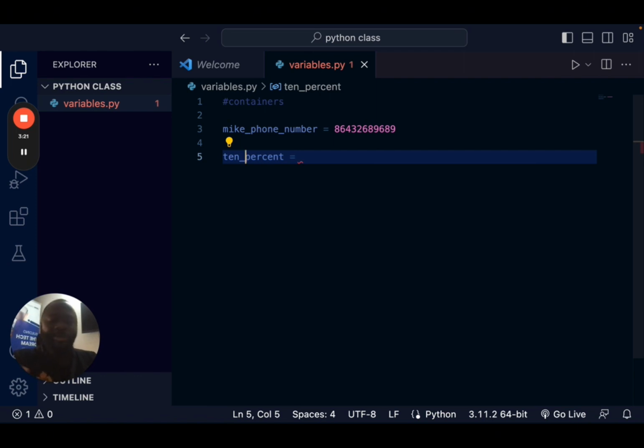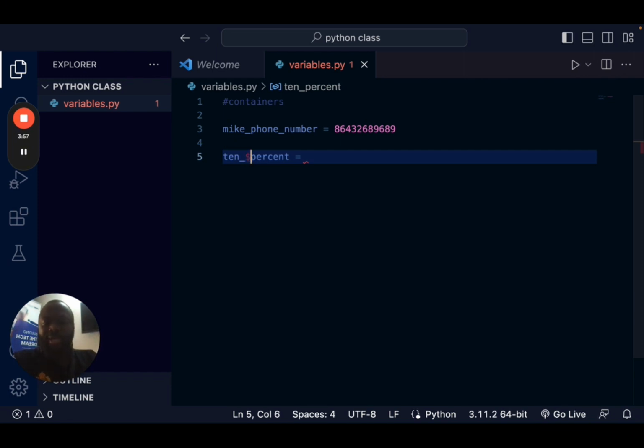If you're learning a new programming language but you just want to understand the concept of variables, you might see that in JavaScript, for example, they have a different way of writing it. They don't use underscores. They use what we call camel casing, where it's all together, but every word starts with a capital letter apart from the first word. So ten, then percent is written like that. But in Python, we use what we call snake casing, where everything is lowercase, and you use underscore to represent space. Of course, underscore is the only symbol that is allowed.